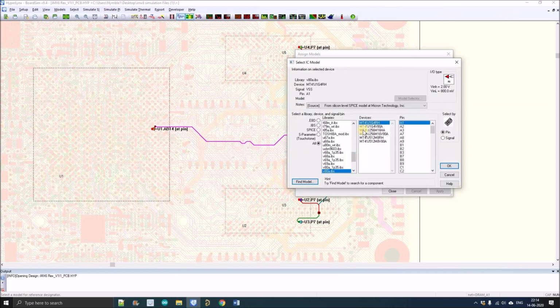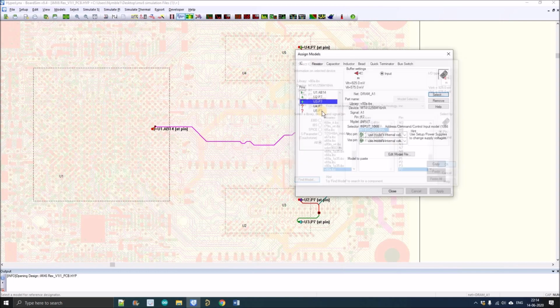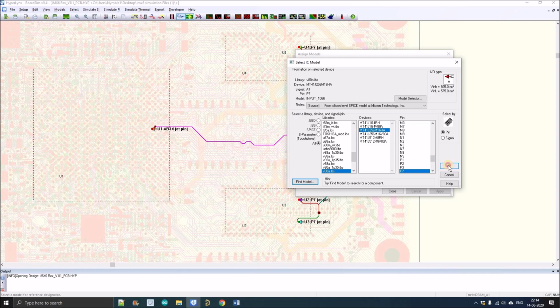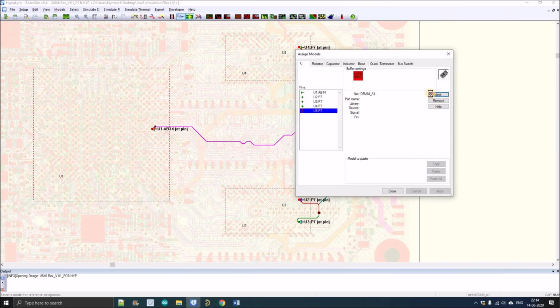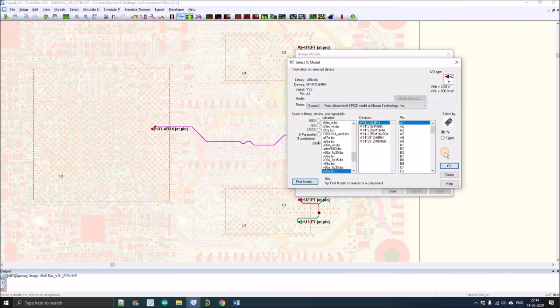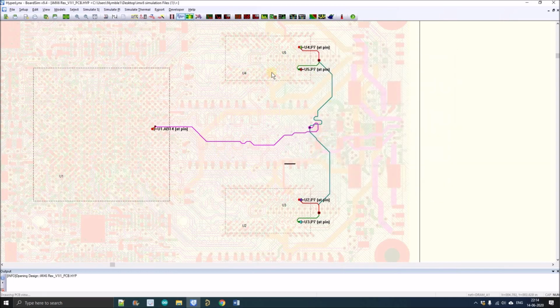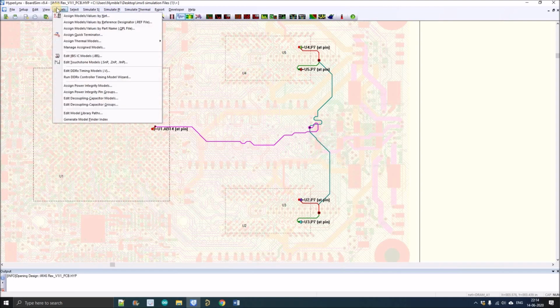Similarly, assign for this memory too. OK. Select HA. OK. Here we go. Close.